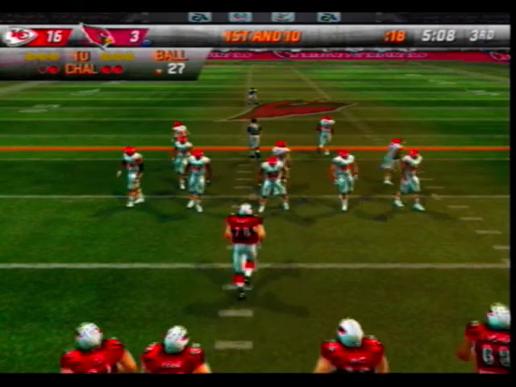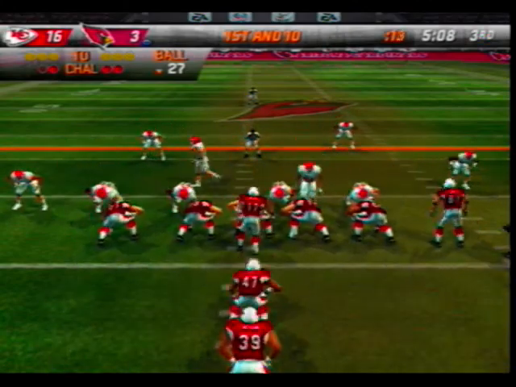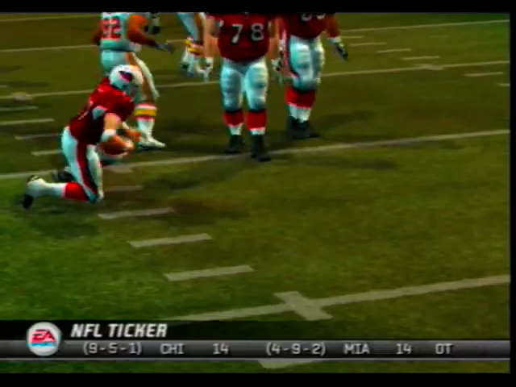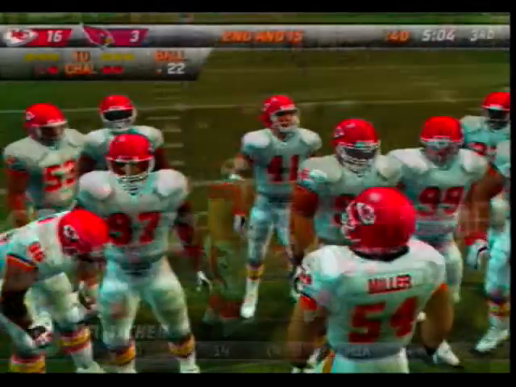So they have first and 10 here, 27-yard line. City comes out in a 4-3. Pressure wrapped up. Wallace gets dropped. The defense is relentless. They've taken the quarterback down four times.